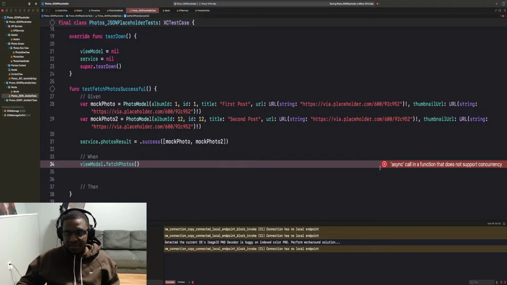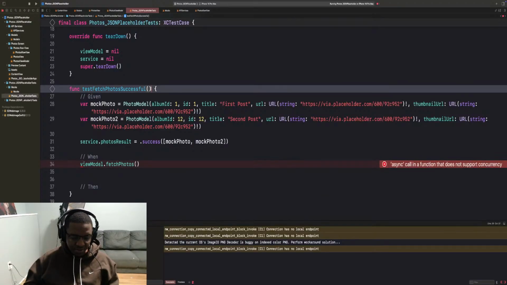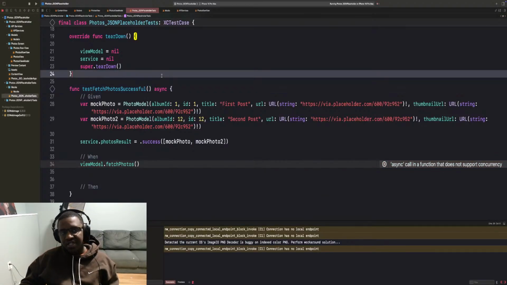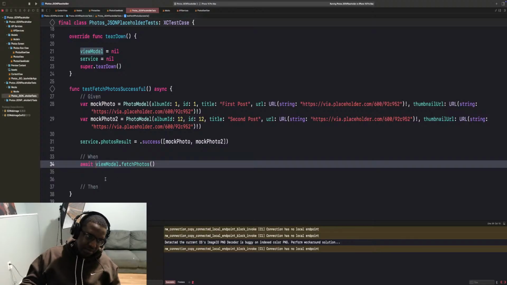What are the values? Are they what we expected? You see that because fetch photos is asynchronous, we also have to mark the test function. But remember, this function doesn't throw, because this is from our view model, so we don't have to worry about putting this in the do catch.